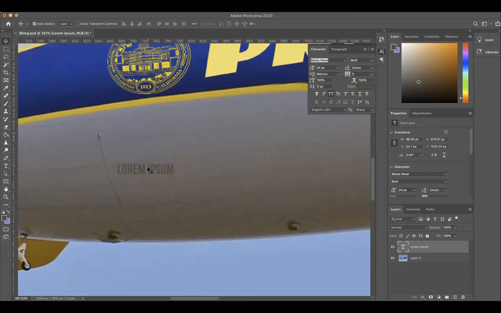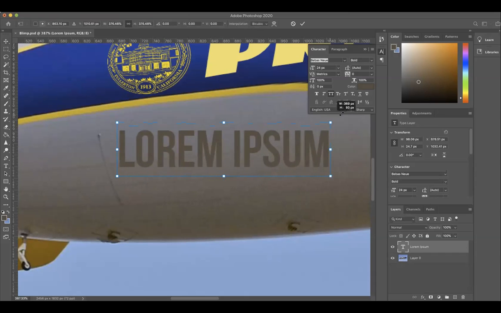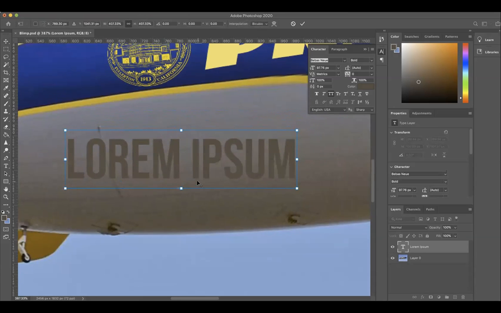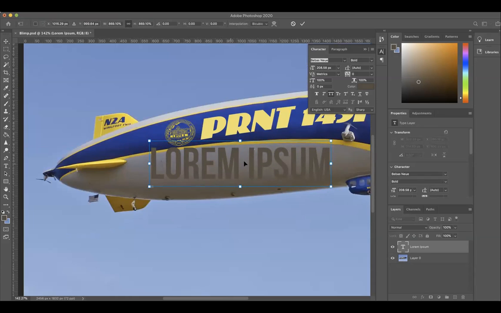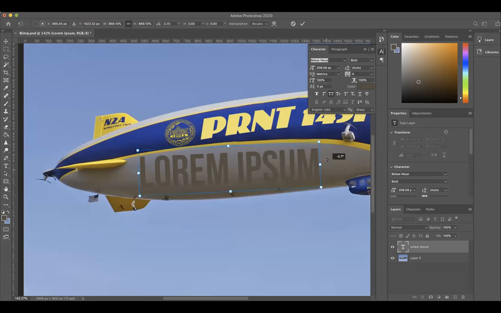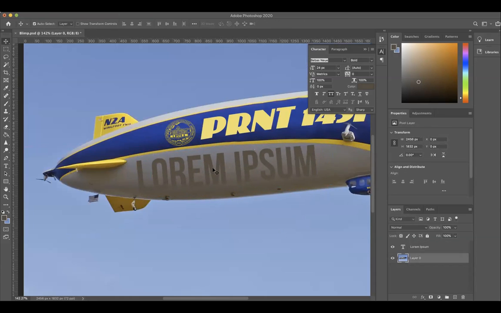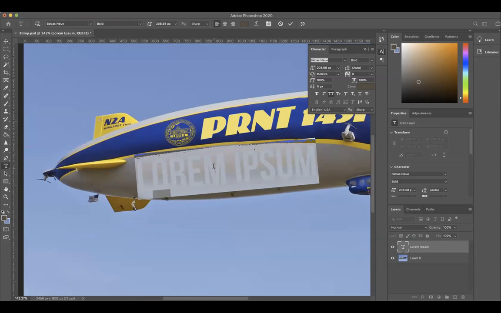Let's take a look. So we're going to make this a little bit bigger. Command T will let you transform, and you can also go to Edit, Transform. Let me scale this thing up bigger. I'm going to make mine a little bit less obvious than I would in the future, but just for this one, we're doing it out of gray. So I have the thing made. I'm going to rotate to about the right size and place where I want it on the underside of my blimp here. And now I'm going to start by putting in the code.